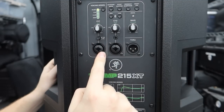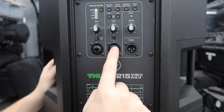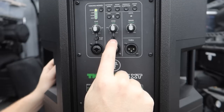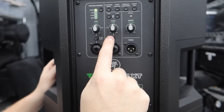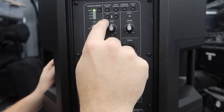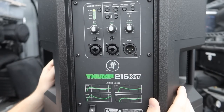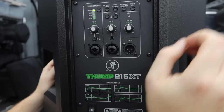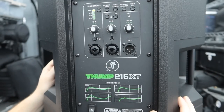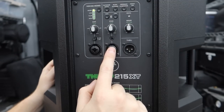On channel one, you can actually set it up for a line or a microphone. Channel two, we have a 3.5 millimeter aux jack where you can plug in directly a headphone cable to run audio directly that way. Or you have Bluetooth capabilities with this channel two section as well, where you can pair any device via Bluetooth and play music to it. You can also link this to another speaker via Bluetooth, which is a really cool feature, and we're going to try that out today. Then lastly, we have another combo jack down here.